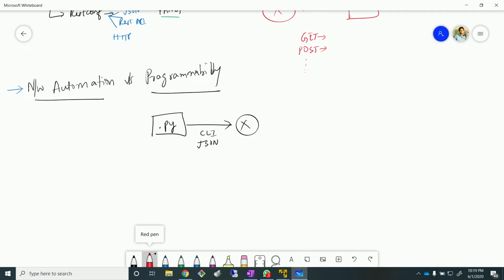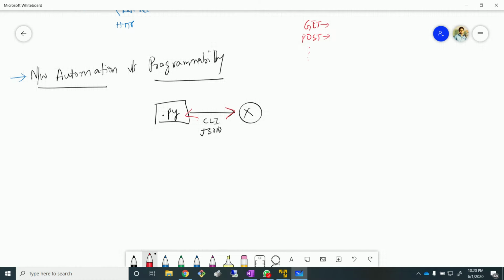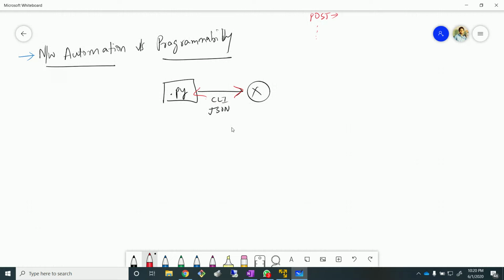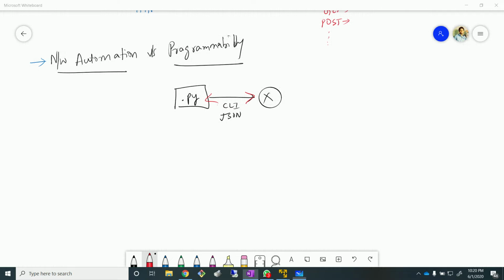Now if your use case is to just automate probably one router or one switch, I would categorize that as programmability, because when you talk about network programmability, you're basically concentrating more on this piece. How are you interacting with the device, rather than giving more importance to the whole automation perspective? You're talking about how you can connect to the device. Either you want to use NETCONF, RESTCONF, CLI, JSON, all those questions come into play.